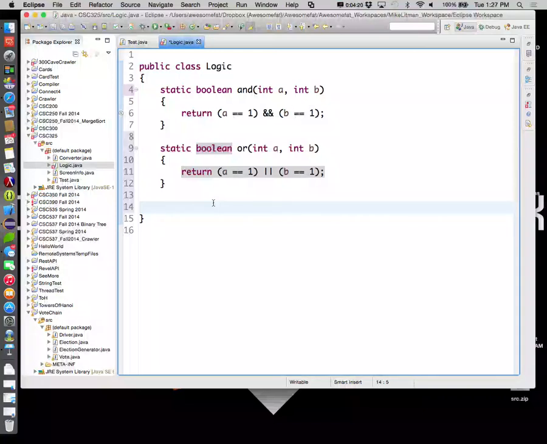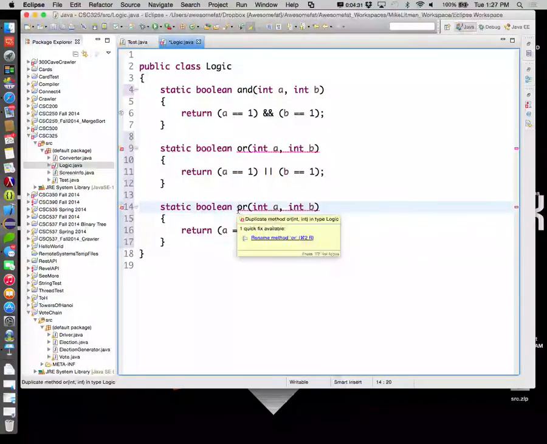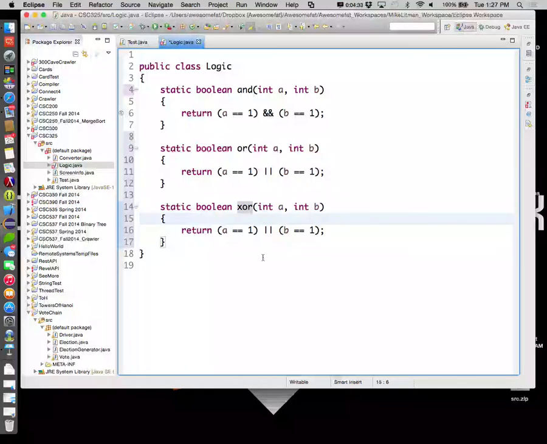What else are we supposed to write? A XOR? Takes 2 integers. A XOR returns true if exactly one of them is a 1. Make sense? Okay. So this one becomes a little bit more complicated. It should return false under what condition? They're both 0s, or if just one of them's a 0. So let's look at the situations where it should return true.